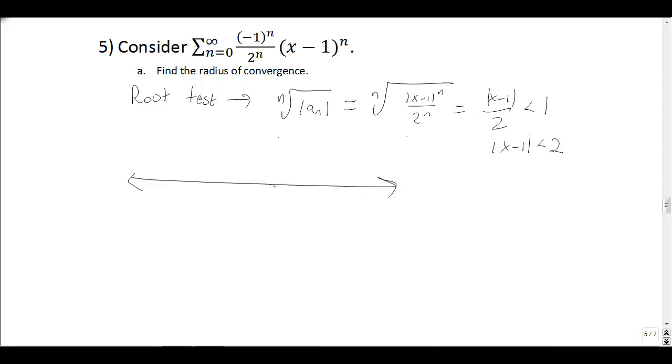What I'm going to do is center at 1 here, because it's x minus 1, and it says I can go a distance of 2. So that's 3 to the right, negative 1 to the left here. So I get convergence, actually absolutely convergent, on this interval. It's not just convergent, it's absolutely convergent. And then I get divergence on these outside regions. Divergent here.